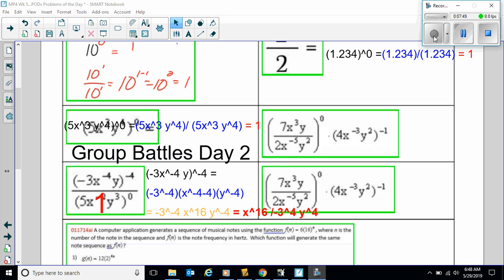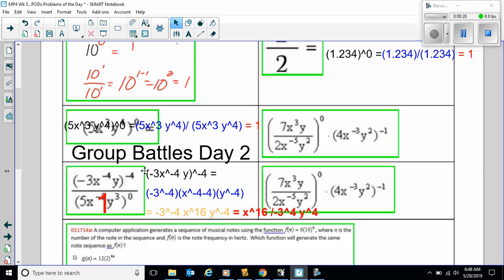All right, class, welcome back. So I kind of gave you a huge head start right at the very beginning by letting you know that all of this stuff in the bottom is irrelevant. It's going to be 1 because there's a lot to deal with here. So let's just start at the end and work backwards. To be clear, my final answer should have been x raised to the 16th power over negative 3 raised to the 4th power times y raised to the 4th power.